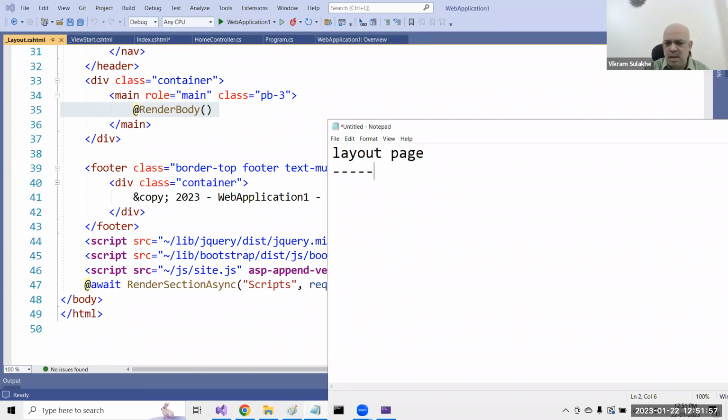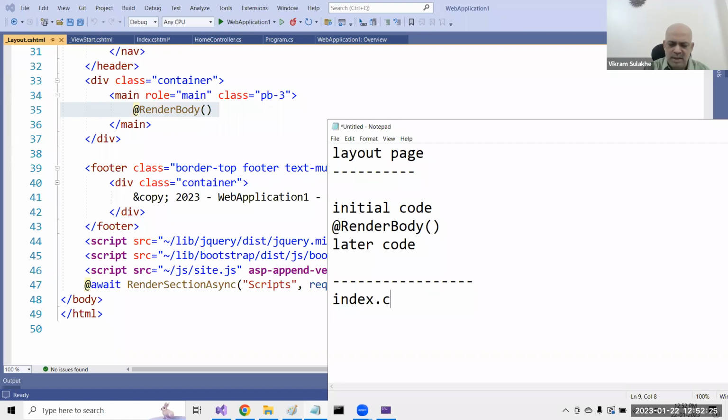The layout page would have initial code and then later code, and somewhere in there is going to be a @render body. Now, when you do a @render body, supposing this is the code for index.cshtml, supposing this is 3 lines, A, B, and C.